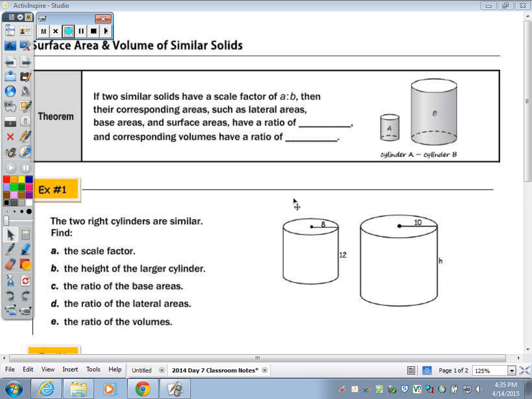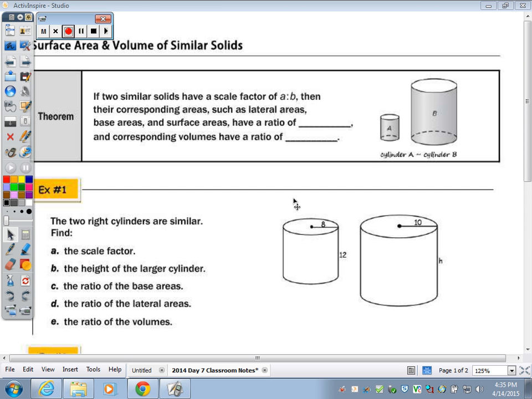As we learned last class, the ratio of corresponding perimeters is the same as the ratio of your corresponding sides or segments. And again, that was called the scale factor or similarity ratio. And then the ratio of the areas of two polygons was equal to the square of the corresponding segments or side lengths. So in the exploration, when you took a look at the volumes of the triangular prisms, you discovered, or should have discovered, that the volumes now are the cube of the ratio of the corresponding segments or sides.